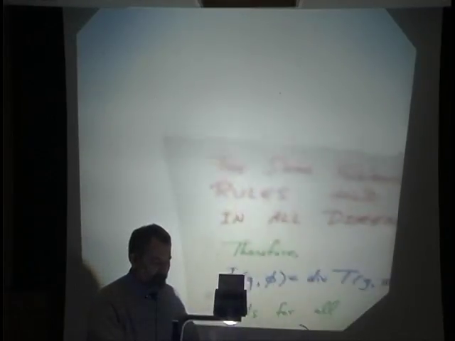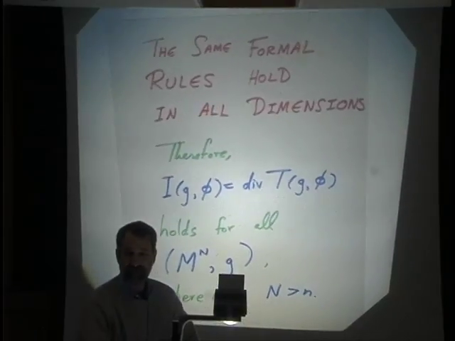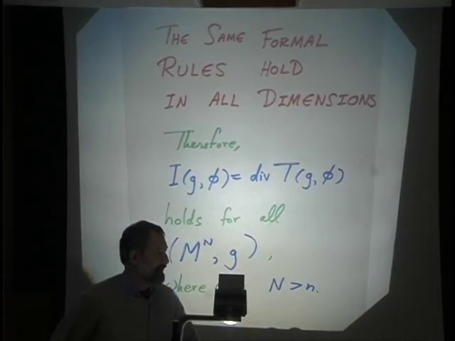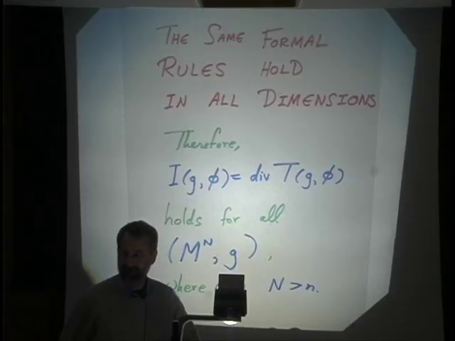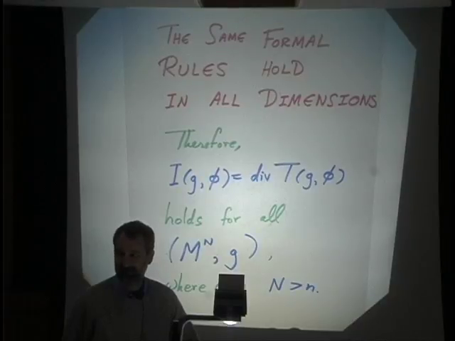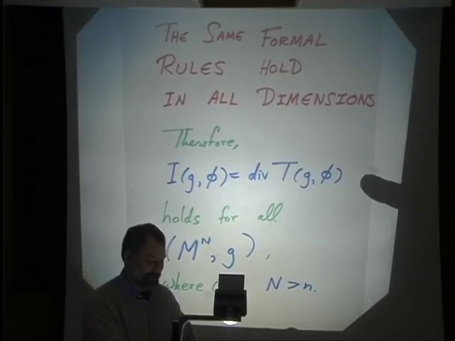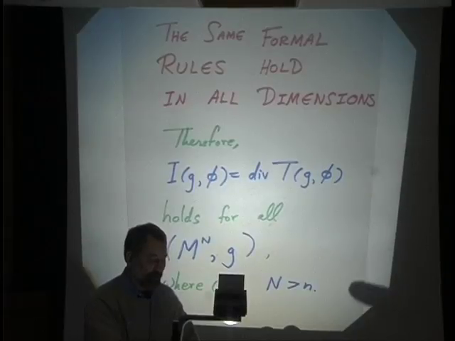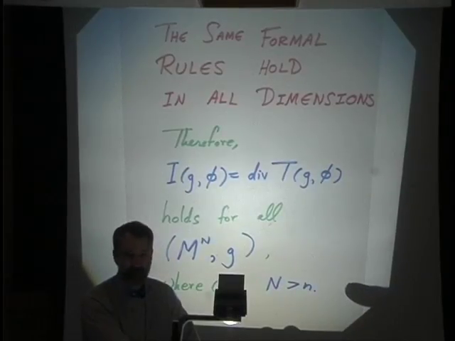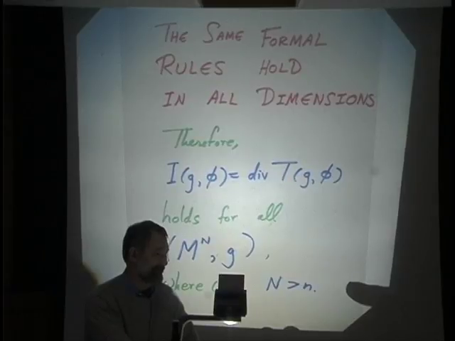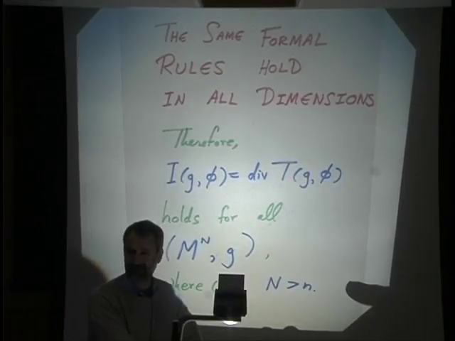Okay. Well, these same formal rules, let's say the symmetries and antisymmetries of the curvature tensor, Ricci identities, whatever, the elementary identities that you find in a first semester geometry book, these hold in all dimensions. And therefore, this same fact is true not only in the dimension little n in which we were originally working, but in all dimensions capital N. Let me imagine that capital N is strictly bigger than little n. The case capital N smaller than little n is not interesting for this.